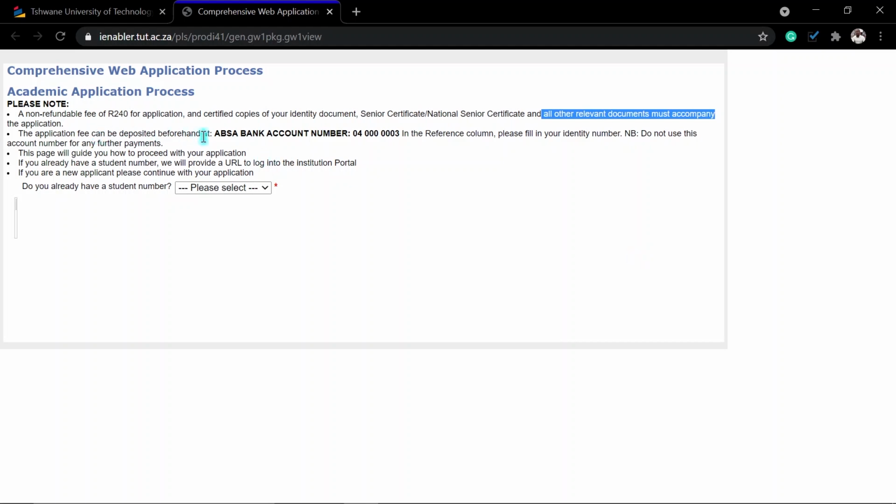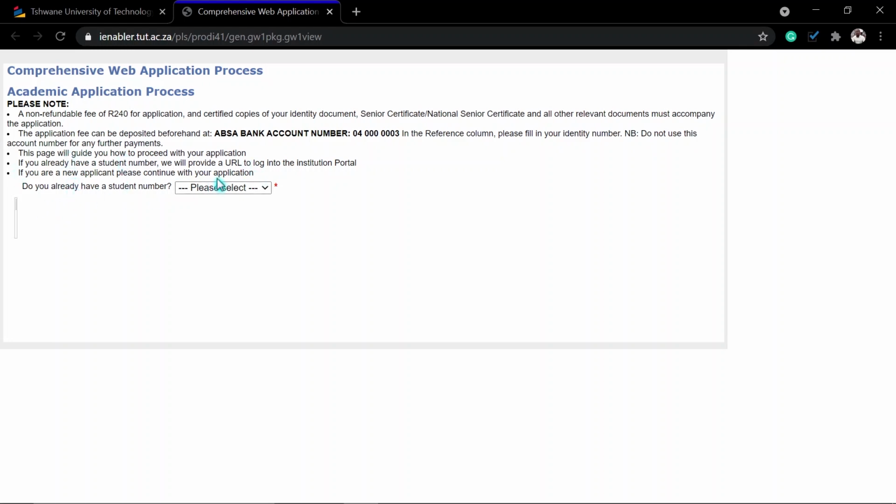So you can see here the banking details where you have to pay, an ABSA account. So this is their account number. So in reference, enter your identity number. This can be your ID number or student number. I would advise you to use a student number. Do not be confused by this when they say identity number. By the university, or academically, we mean the student number. That's how they identify you, because once you're at the university, you are identified by a student number. Then you can continue to read this.